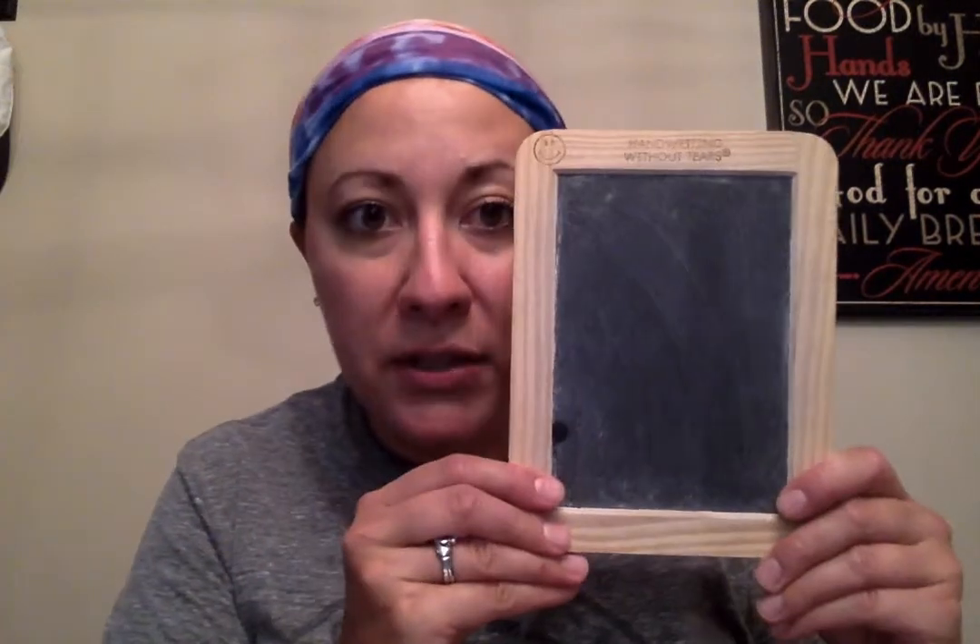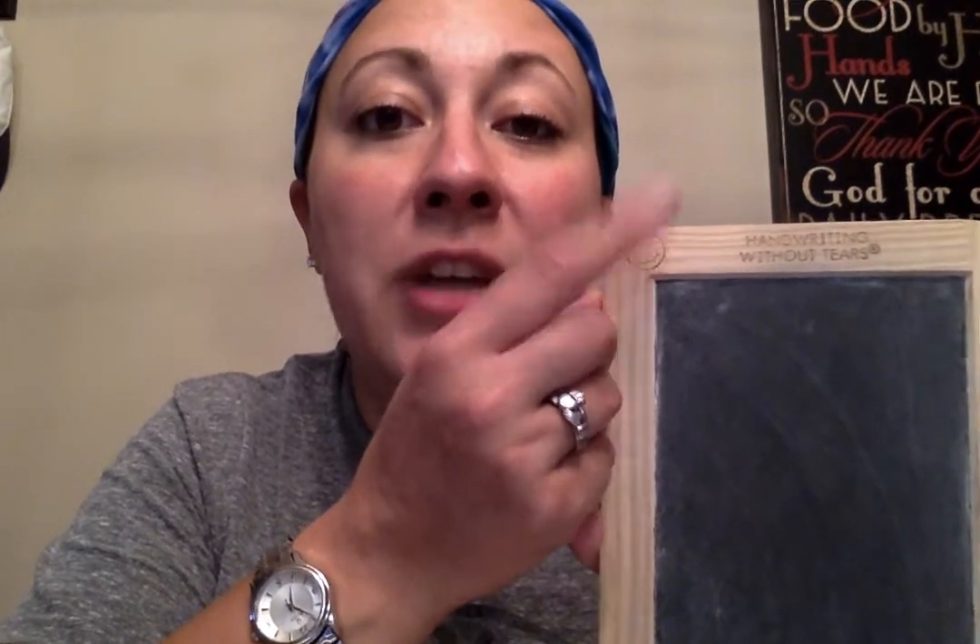So you have here your little slate. The reason this is nice for handwriting is because it's small and there are these edges. It helps kids when they're doing letters like L, and the long line for B and P — they can go right along this line and it gives them sensory feedback to know they're drawing a straight line. That smiley face is a reminder for students to always start their letters at the top. A lot of children want to start from the bottom to the top, but that's not the correct way to form letters and it makes writing more cumbersome. Always go top to bottom.